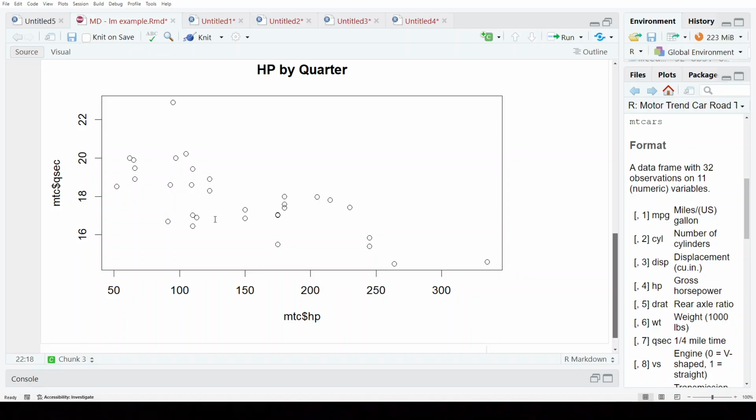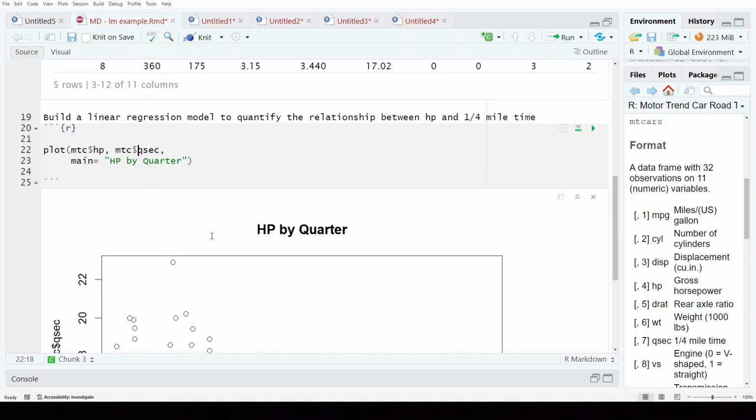So what we see here is there seems to be a negative correlation. In other words, as horsepower increases, the time it takes to do the quarter mile seems to be decreasing. Let's clean up this plot a little bit so it looks a little bit nicer.